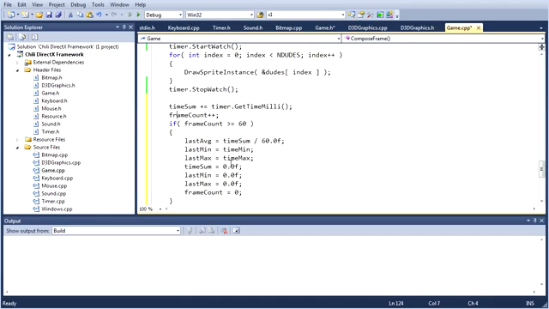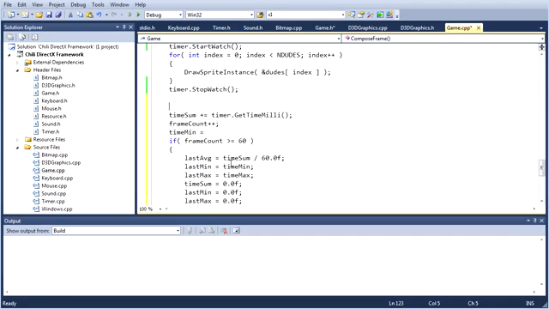Now up here, we want time min is equal to, we're gonna do constant float time is equal to this. We'll call it frame time. The time taken in the current frame.